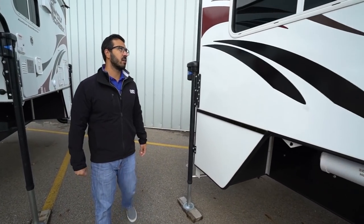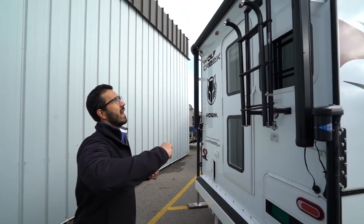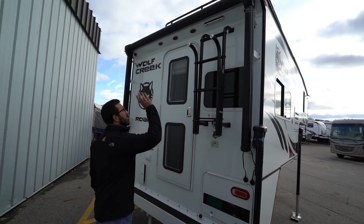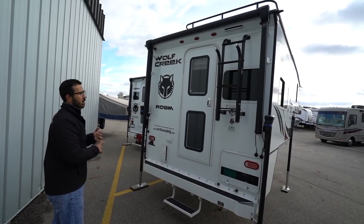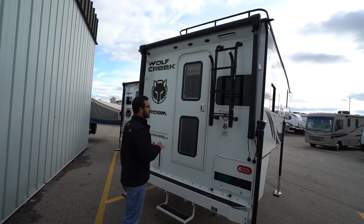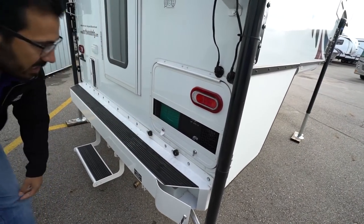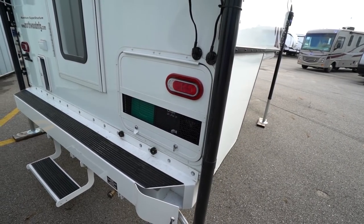Making our way back a little bit further, we'll come to the back side. You have the power awning coming off the back — just nice and easy to use, touch a button to roll that out and same thing to go right back in. The heavy-duty fold-down ladder so that way you can climb up onto the roof. Up on the roof, you'll see the rack up there as well as your solar panel. You'll also see the LED light right above the ladder, helping to light up this back area. Right down here is your Cummins Onan LP generator — that's a 2,500-watt LP generator, helping to power everything inside the RV.